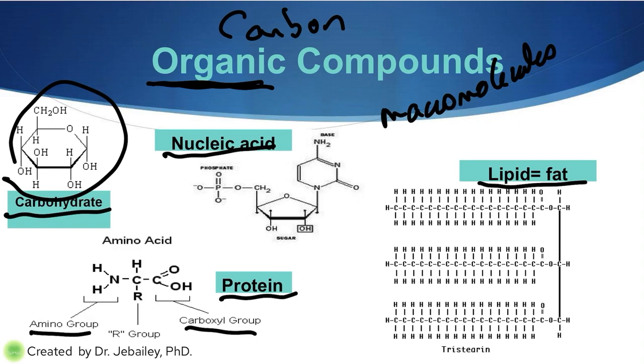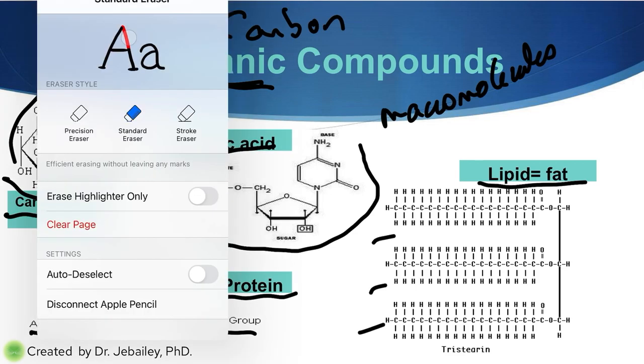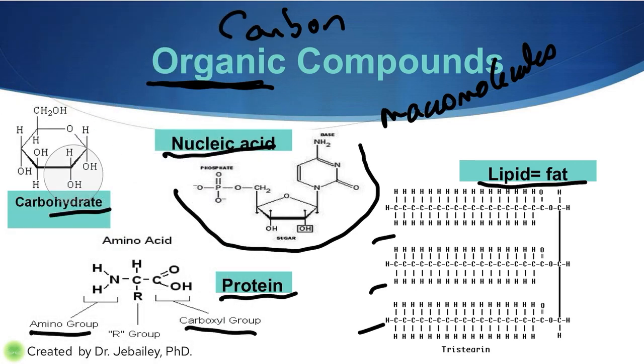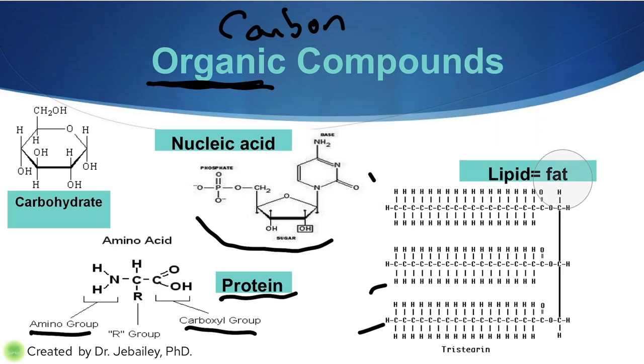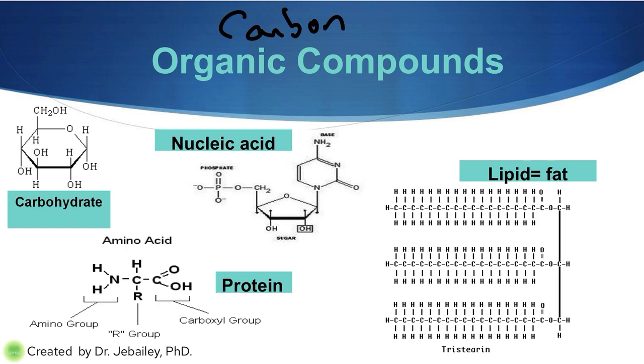And these are the ones that you actually have to know how to draw. The nucleic acid has the phosphate, the deoxyribose, as well as the nitrogen base. And here you have 3 fatty acids with glycerol. Now I'm just talking quickly, but in the next videos, we will go more in depth about each one of these. But for now, I just wanted to show you how this all started just by carbon wanting to be in covalent bonds with other elements and basically sharing. So it's all based on the carbon.